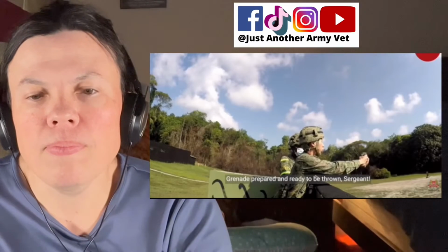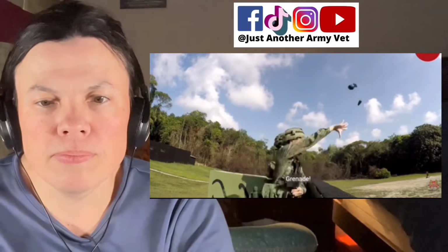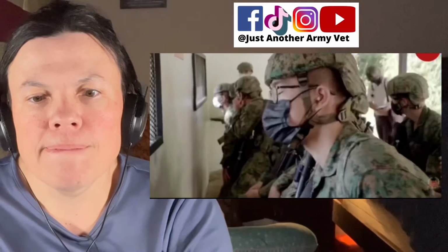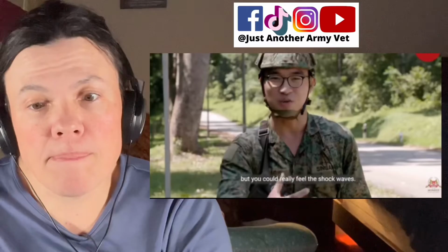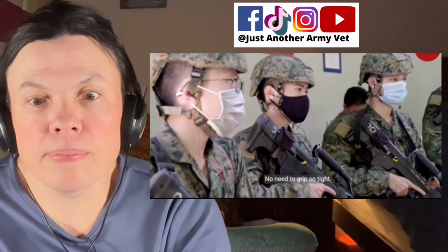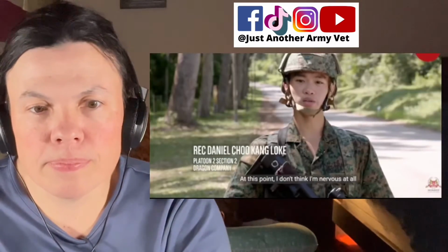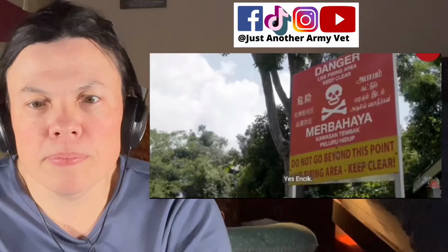Grenade is prepared and ready to be thrown. Sergeant. Grenade! It was softer than I thought, but you could really feel the shock waves. Right-hander, put it in between your palm. No need to grip so tight, sir. Just relax, hold. At this point, I don't think I'm nervous at all for the live throw.